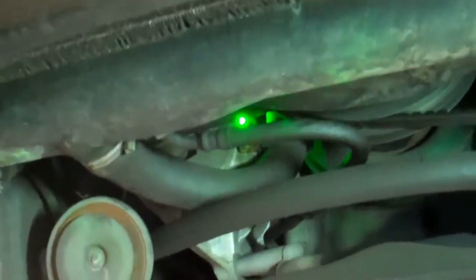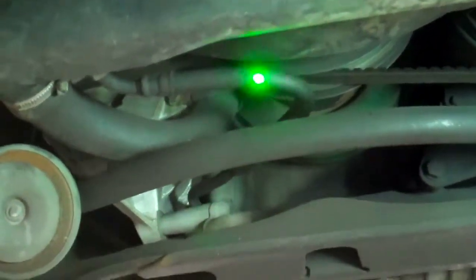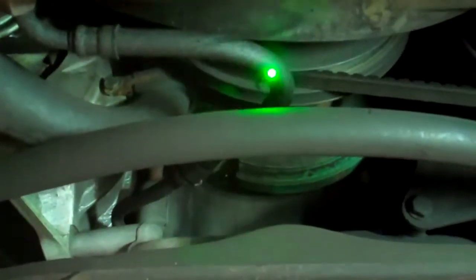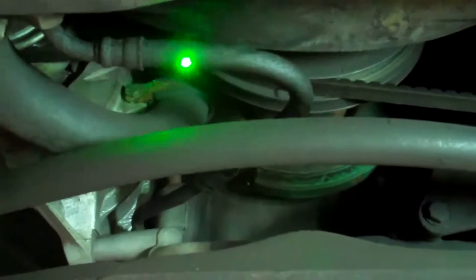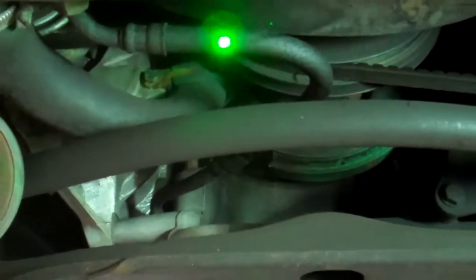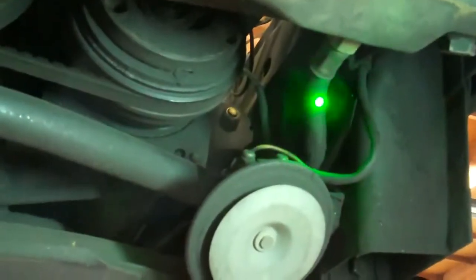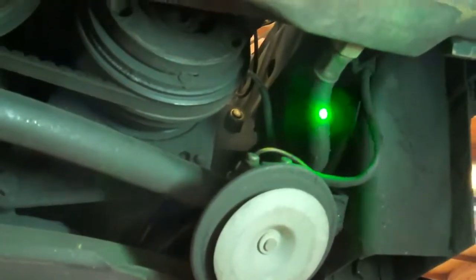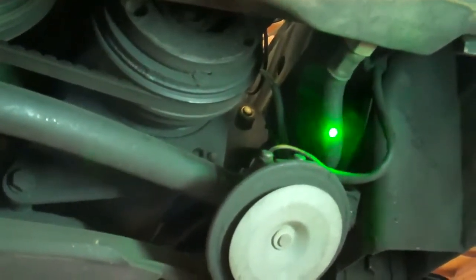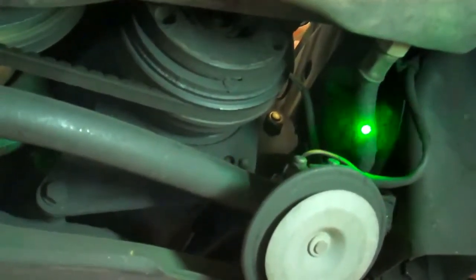The next thing I want to point out is that these transmission cooler hoses are original — they've never been replaced — and they're starting to crack and get very brittle. I'd recommend replacing these transmission cooler hoses. They have upgraded units now with a braided wire wrap around them so that if the fan belt were to break, the hoses wouldn't rupture. There's a right side and a left side transmission cooler hose — both are the same age, both original, both cracking, and it's only a matter of time before they leak or break. I will give you an estimate to do this work as well.